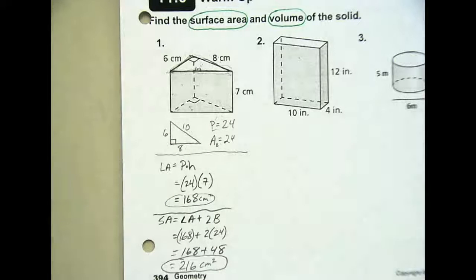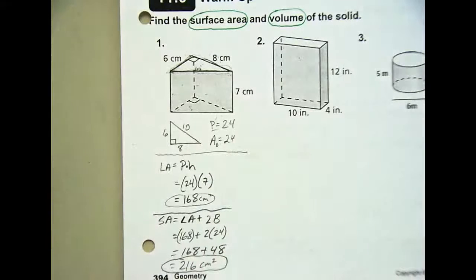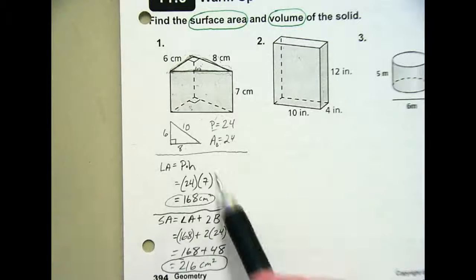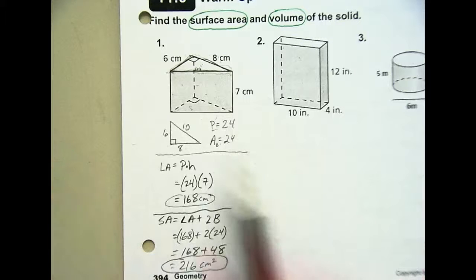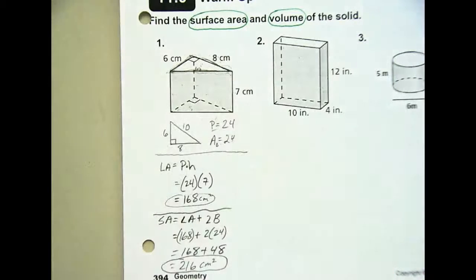How many came up with 216? How many did it the way I did it? Okay. How many used kind of the same numbers? You just did it in kind of different order. Yeah. So what I'm trying to do is make it into a format that you could use for any prism. You can use the same formulas each time. Do you have to do it this way? You don't have to. But I will tell you that lateral area, surface area, and area of the base are ways that books are going to approach it. They're kind of quick and convenient ways, but if you ever get stuck, you could just default back to what you did to begin with.